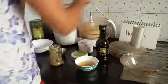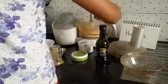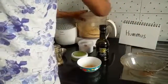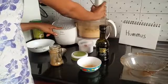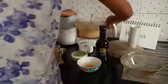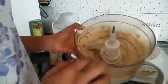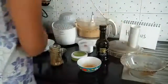I'd like mine to be a little bit more runny than this. Okay, perfect. Now you can see that the consistency is really nice. If you make this in a blender, you'll want to blend it for a lot less time than I did. Now I'm just going to taste this and adjust the flavors.